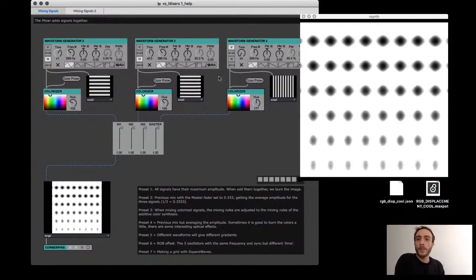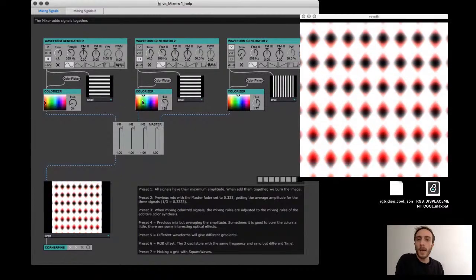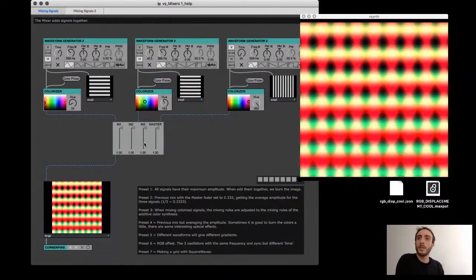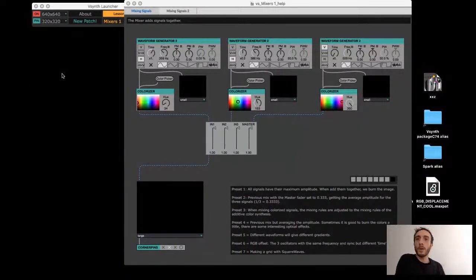You have 3 oscillators going through 3 colorizers, so I can colorize the signals differently, and then it's all going to a mixer, which just adds signals together. As I was saying, if I click out of the patch, everything goes black.